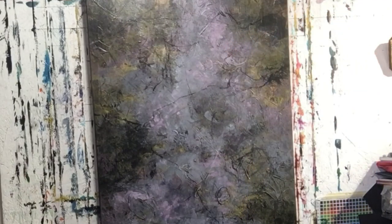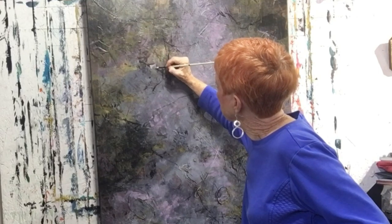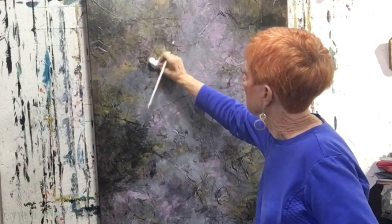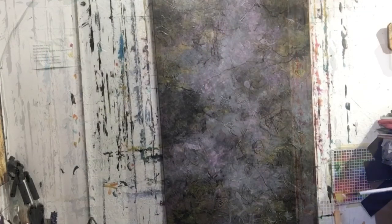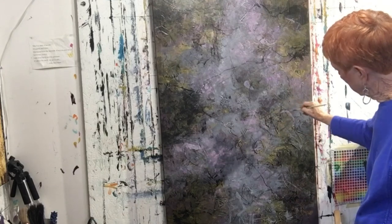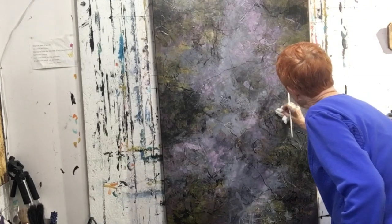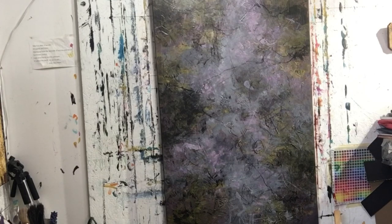Just bringing some light into the piece. Okay. Now I'm going to try something. If I don't like it, immediately come off. Don't like that. I think that just needs to be a little bit darker instead of.